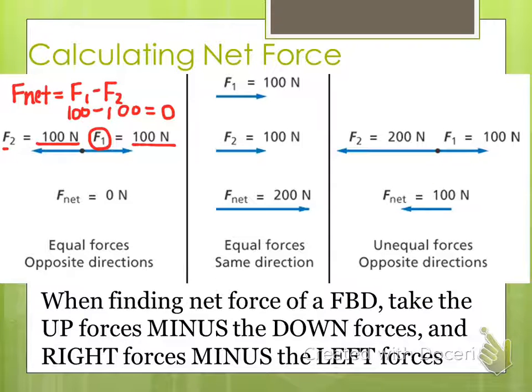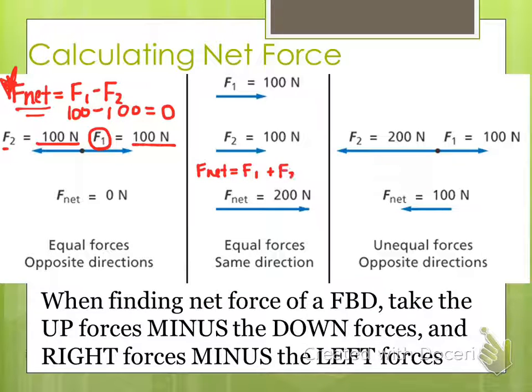The second thing I want you to remember about a net force equation, positive forces minus negative forces equal F net, is that we never mix horizontal and vertical forces in the same equation. Okay, we never mix horizontal and vertical forces in the same equation. So let's think about the next one. F1 goes to the right 100 newtons, F2 goes to the right 100 newtons. So if I set up my net force equation, I would say F1, would I add F2 or subtract it? Add, because they're both positive.